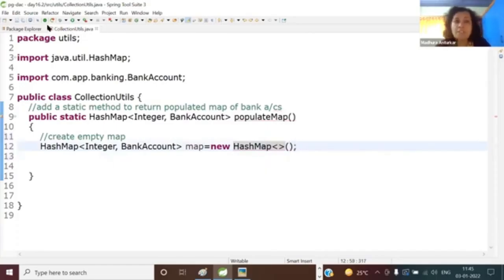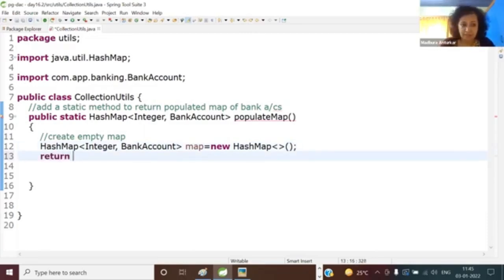So that you'll cope up with the speed also. But if you say no, I just want to understand what you are doing, you are more than welcome to do that, and you can practice this in the lab session. And here I'm just returning this so the compiler will be quiet.